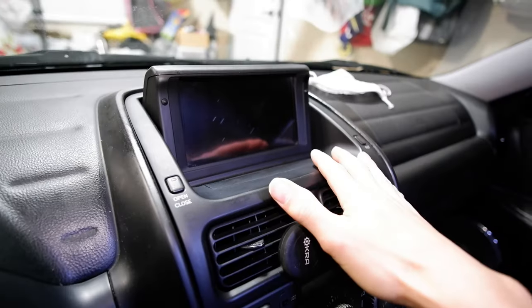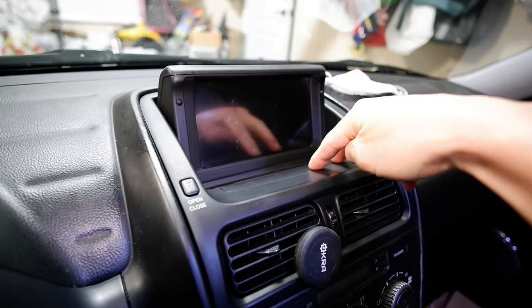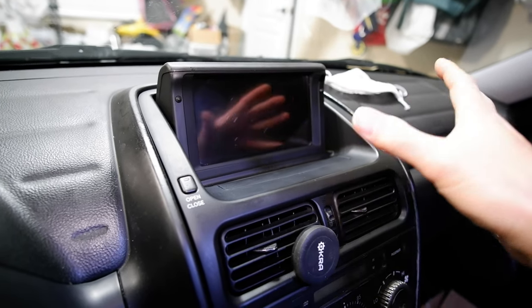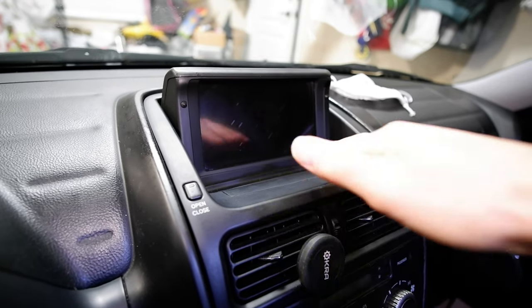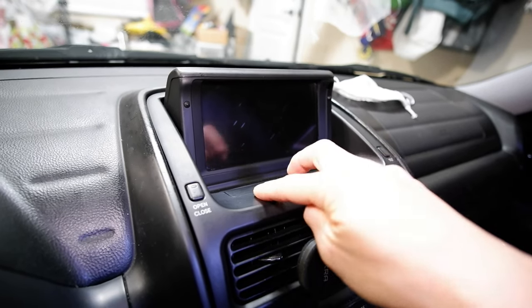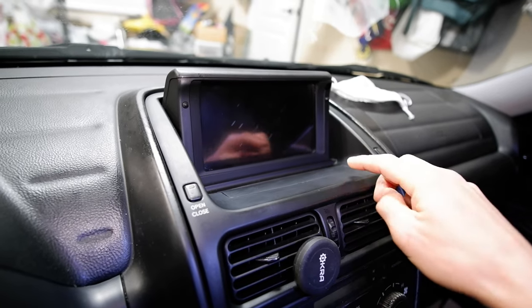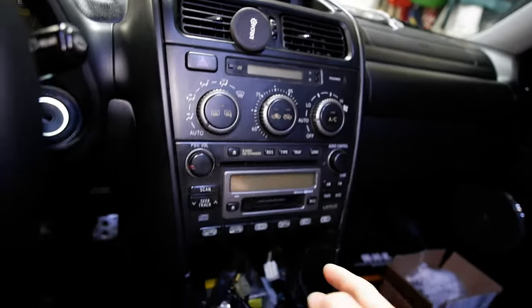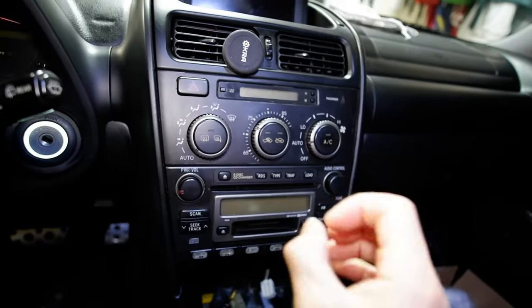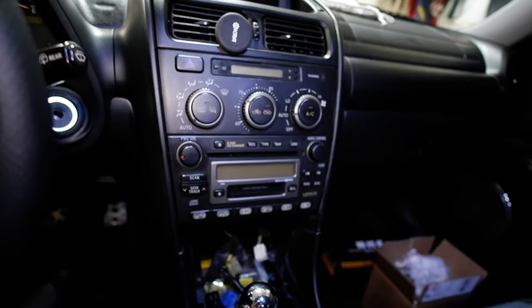To remove this vent and navigation unit, there's a little cover right here that you pop off, and under it there are two screws that hold this whole thing in. A lot of people don't know about that — even if you have the regular cubby or the flat thing, under the felt there are two screws. A lot of people don't know that and they end up breaking the bracket behind here, so just keep that in mind. Once you take that out there are two 10mm bolts up here and two more 10mm down here that keep the radio on, and then you can take the whole assembly out including the climate control.